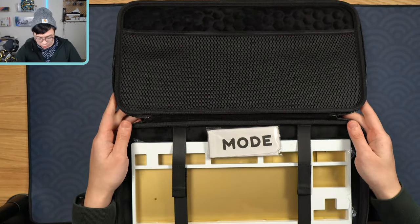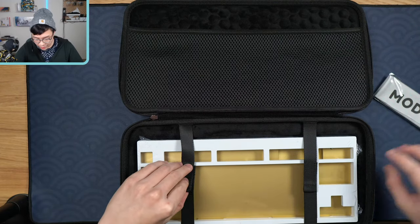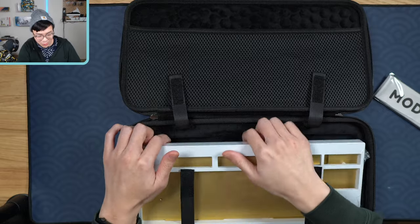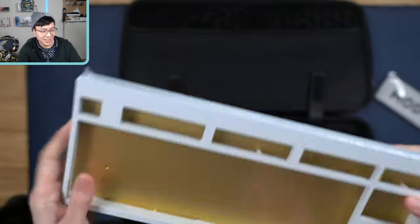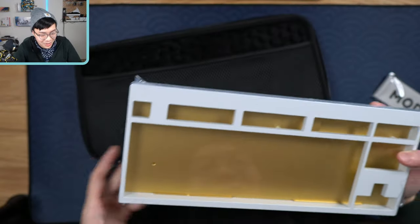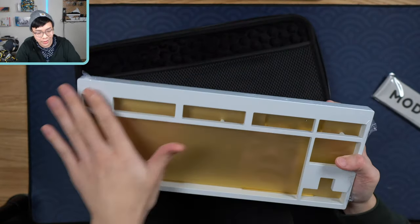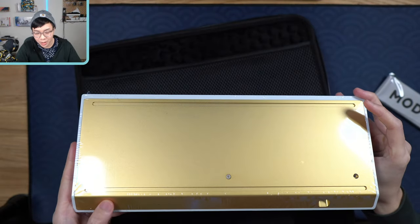All right, so you get a clean microfiber cloth with the Mode logo on there. And wow, I've never had a keyboard come shrink wrapped in plastic. This is a whole new experience for me. It's nice though. This is the Celesto colorway, so it's a white top with an accent gold bottom piece here.